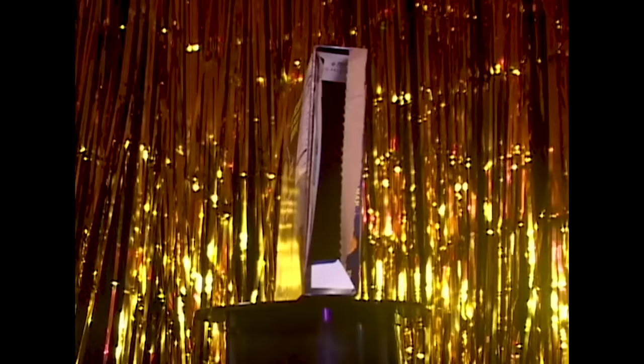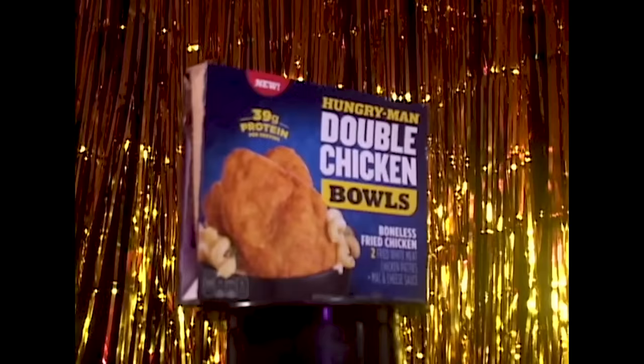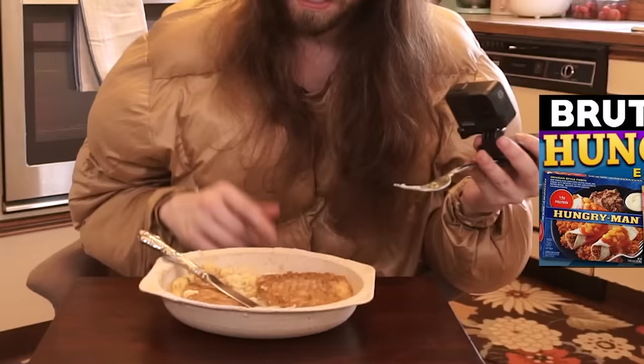The idea of a bowl made me a little bit afraid. It just seemed like a newfangled angle to try and angle me in. Even now, I'm not sure why it's a bowl. I don't know why you couldn't have the chicken on one side and the mac and cheese on the other. I think that's how I would have preferred it, but it makes the packaging easier. And chances are you're gonna mix the two together anyway, so I guess I get it. Not a bad option. I wish I remembered the other three Hungry Man meals so I could rank them, but I don't. Not bad.